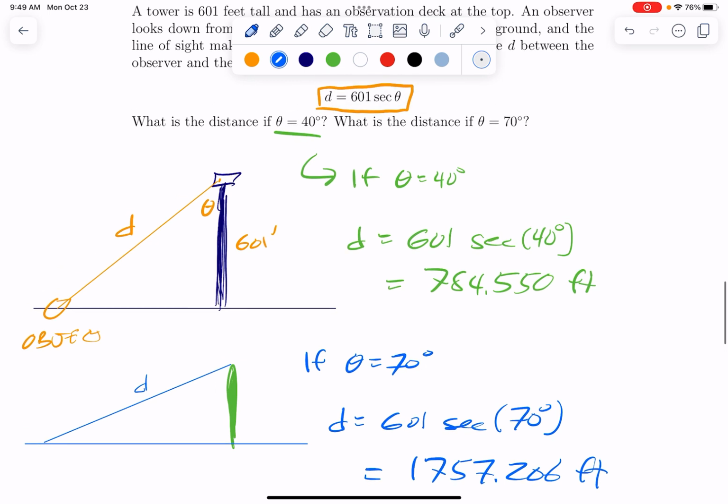These kind of word problems with triangles hiding in them, right? That's really what's going on here. We have this word problem and somehow there's a triangle lurking. You will soon get very good at doing these completely on your own. But here, it's just practice understanding that secant or tangent or cosine or one of these can be really helpful, and that your calculator can do most of the heavy lifting for you. All right, this was a quick section and we are done.